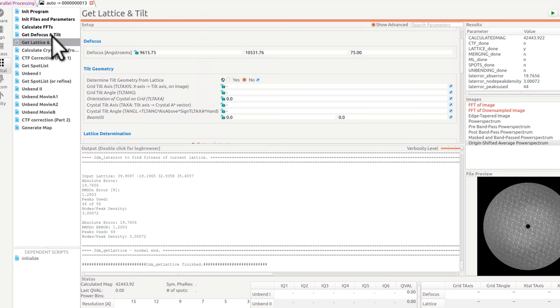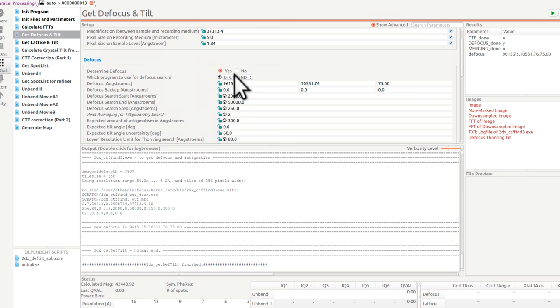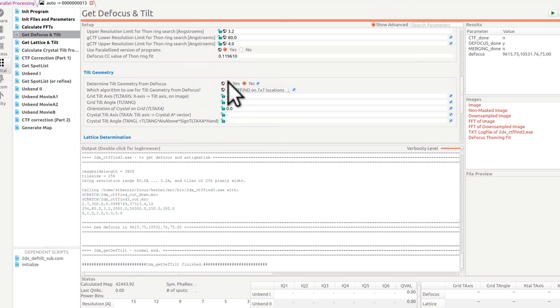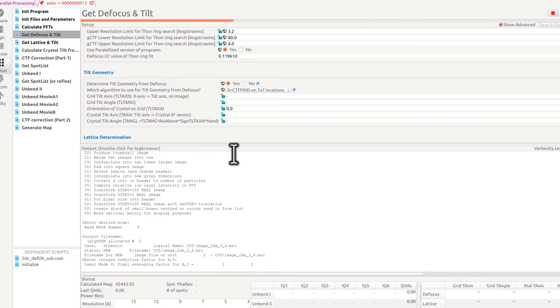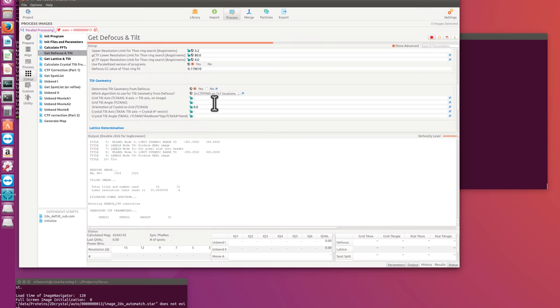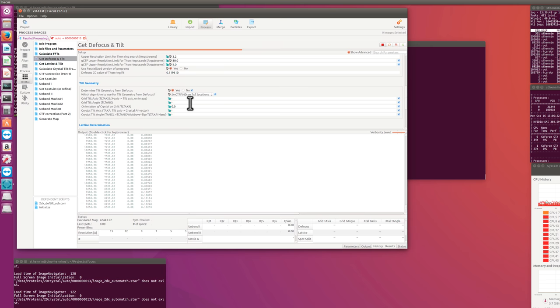We could have gone for a defocus gradient by using CTFFIND or GCTF. I stay with CTFFIND and try this, but now I want to look for the defocus gradient with the yes here. Let's see if this works. What this would do now is it cuts 7x7 tiles from this image. Each tile is 2000 by 2000 pixels. So the tiles are overlapping because our entire image is only 4K by 4K.